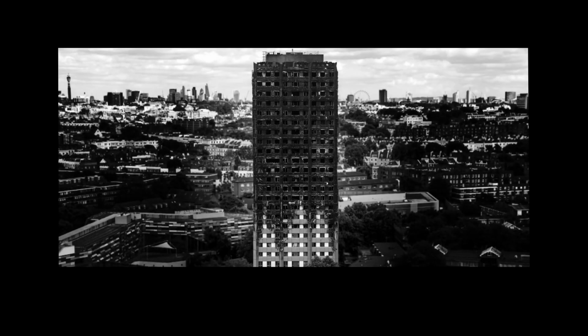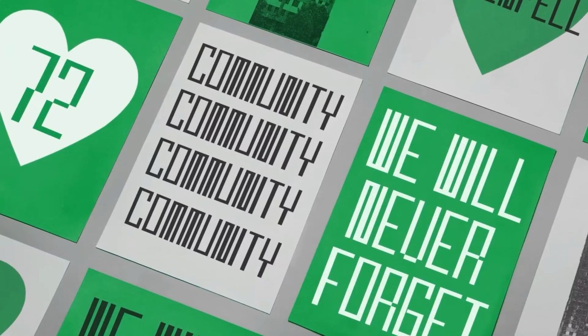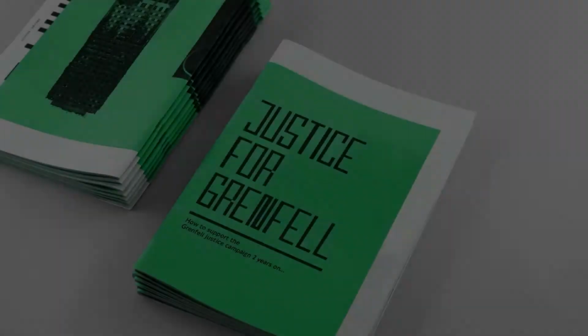In the wake of the tragedy, Tiago Alves, a survivor from the 13th floor, said, "We need to see the tower as a symbol of our fight for the future." We saw potential to embed the visual DNA of the tower into the typeface by basing the typographic system directly onto the architectural grid. We quickly realized that creating a visual voice for the campaign groups through typography would be a fitting way of helping to unify the voices of the Grenfell justice movements. This created an ownable asset to be used by the campaign groups.